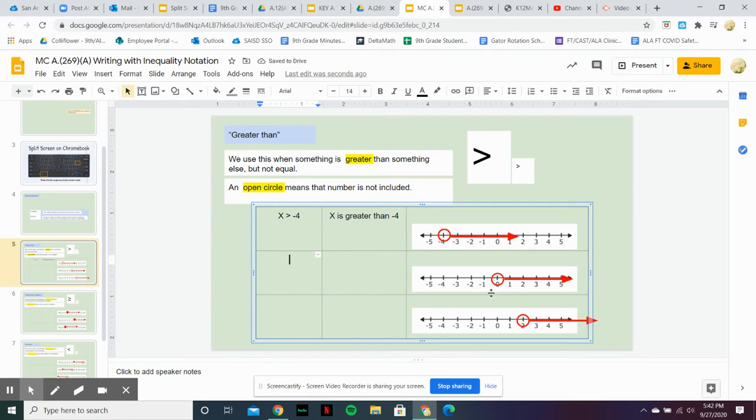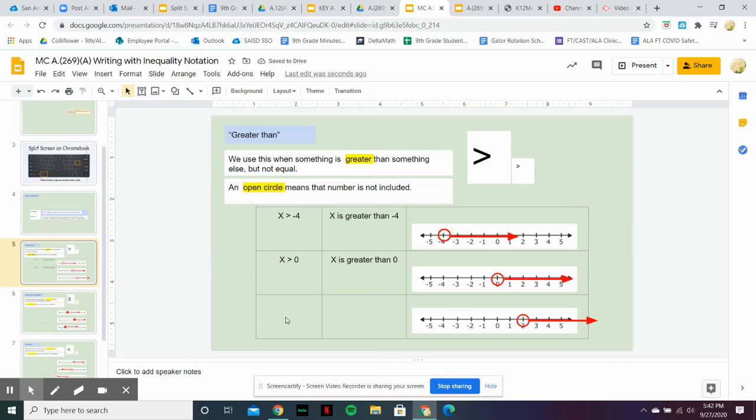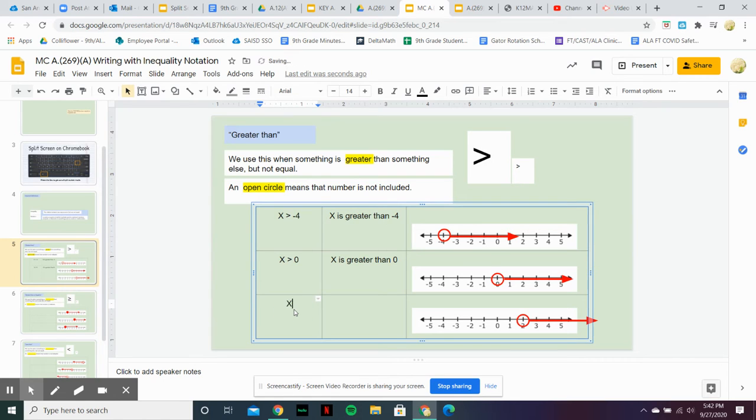In this second example, we see x is greater than 0. So x could be any number greater than 0. And in this last example, we have x is greater than 2. So again, x can be any number greater than 2, but not equal to 2.